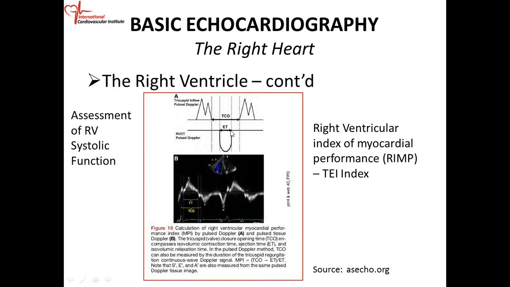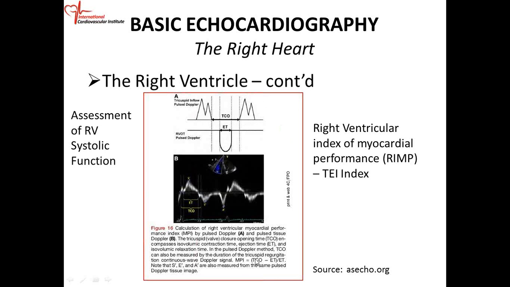Okay? The pulmonic valve closes, now you're going into diastole, but before the tricuspid valve opens, you have your IVRT, isovolumic relaxation time. Then the tricuspid valve opens, and then you'll have blood flowing across the tricuspid valve. So, tricuspid valve opening.